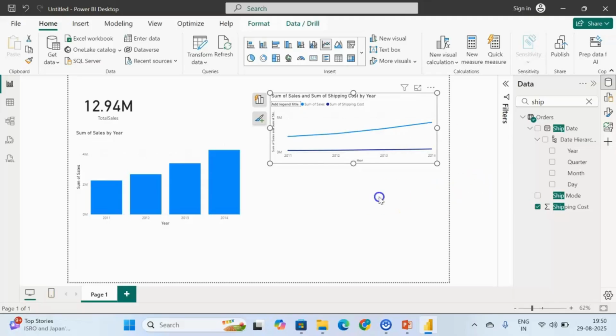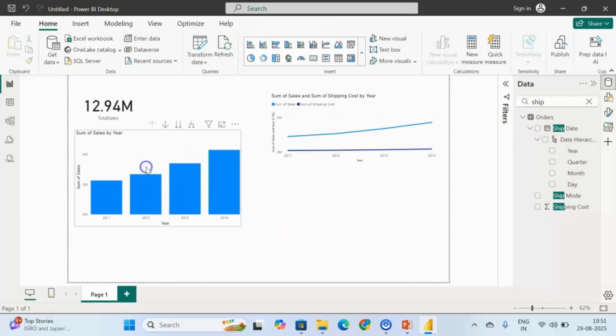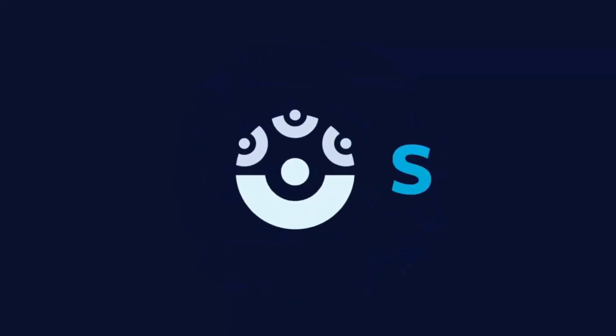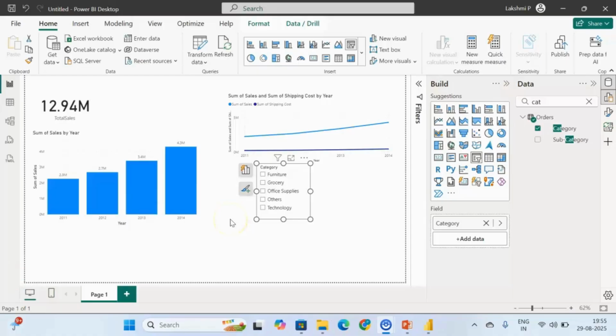You can take any slicer. If you want to switch on the labels, you can switch on the data labels here. As we said, we can take a slicer. You just observe how the data gets filtered with the different types of category.